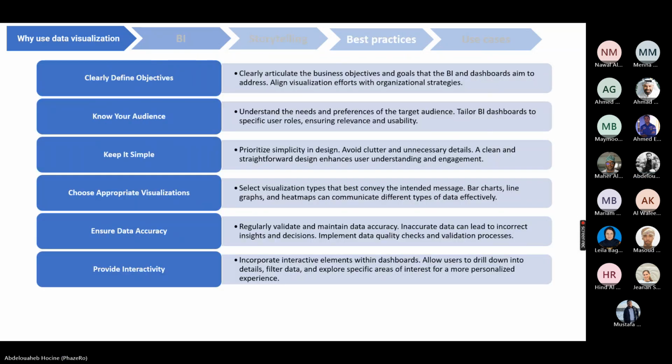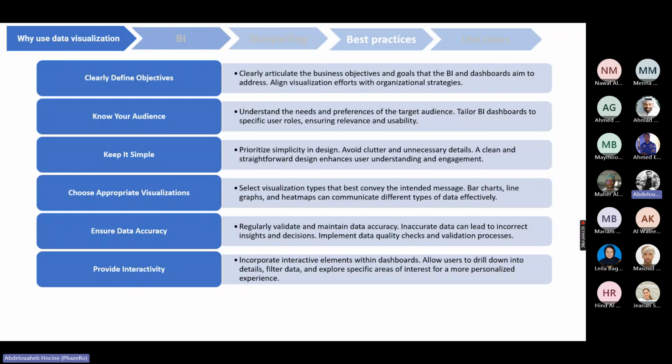Now, let's talk about best practices when we have BI. It will be the same as what we already saw in the good practices related to chart types, but here we have 2 or 3 new details. The first one, clear. Yes, our charts should be clear, and this is the same for BI. Now, your audience.